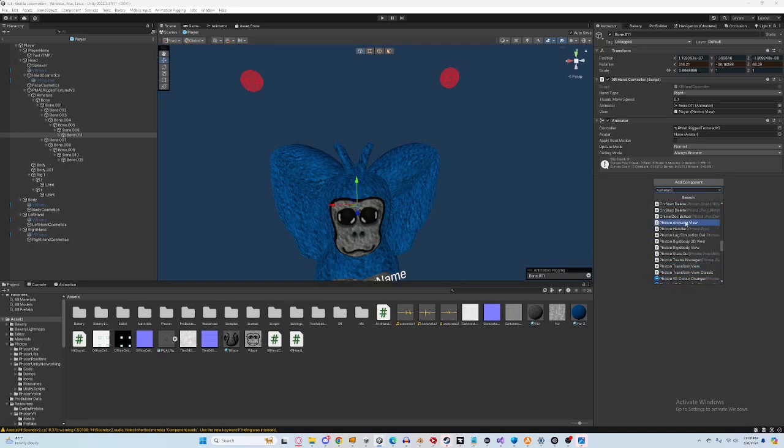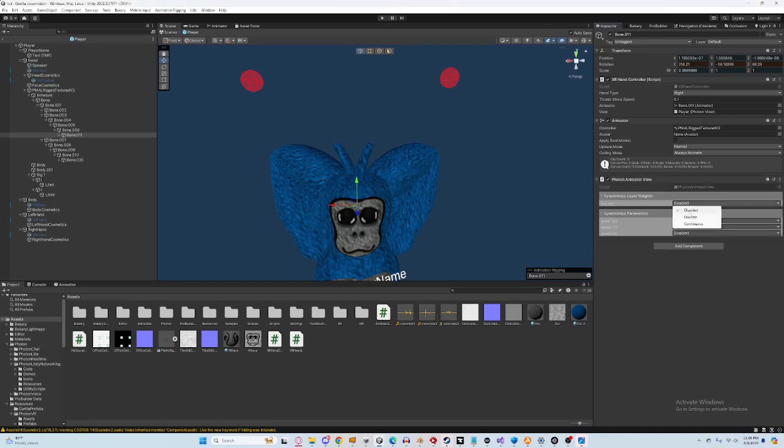Yeah, in here, Photon animator view. Look for it. Discrete, discrete, discrete, discrete, and that should be all of these.